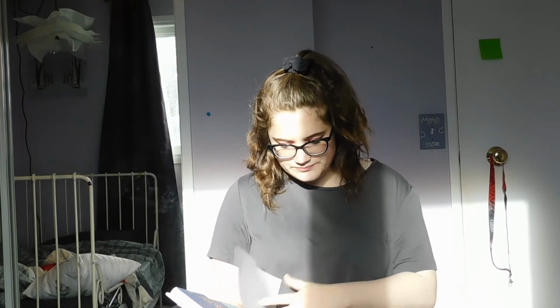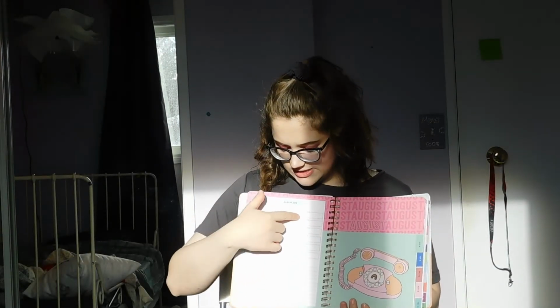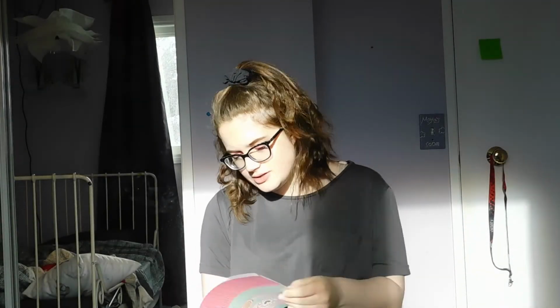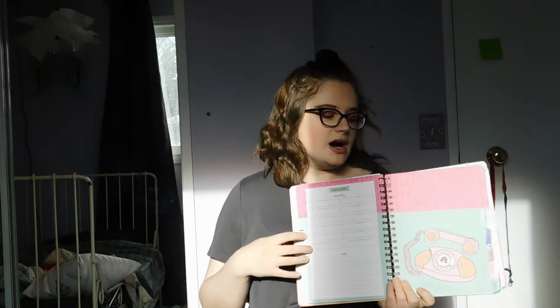So basically, we'll just use the August spread as an example of a blank spread because I didn't use it. This is what it looks like when you open to the main spread of the month. On this side we have all these things to fill in, which I'm always interested to look back on, to see what I was loving at the time. So for example, in September, loving working at Starbucks, watching The Marvelous Mrs. Maisel, reading Crazy Rich Asians, listening to Cher and ABBA, drinking pumpkin spice lattes, thinking about decisions I have to make, waiting for balance, things like that. I fill those in when I plan out the next month, so it's exactly what I was focused on for that month.